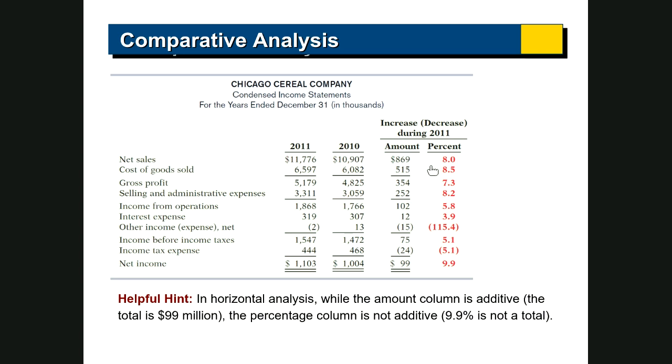So here again, these are in thousands. So here you have 1,103,000 net income in 2011 and 1,004,000. All of these numbers have three zeros after that, they're removed. Anyhow, if you compare these two numbers, the net income actually reduced 99,000. Is that good or bad?